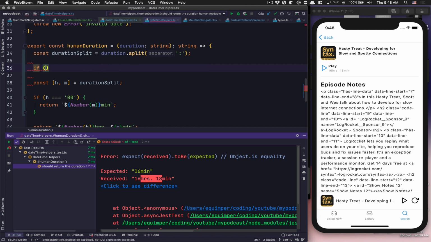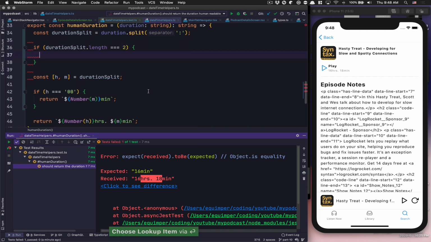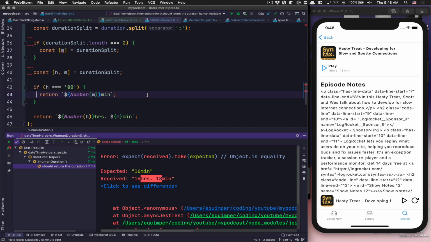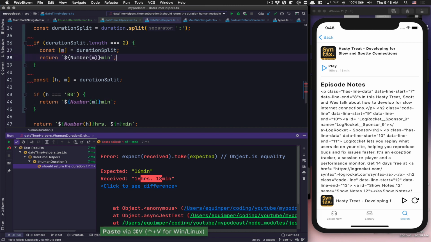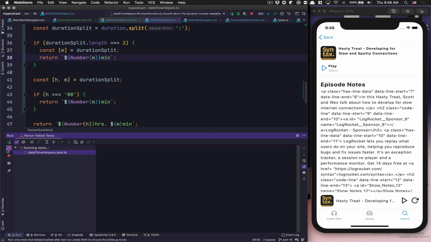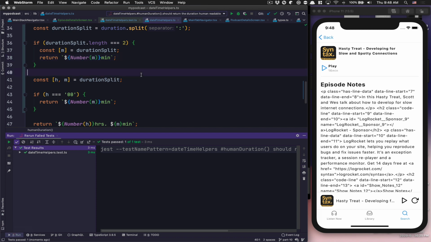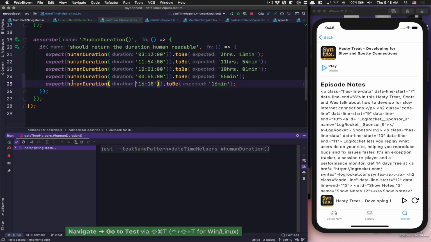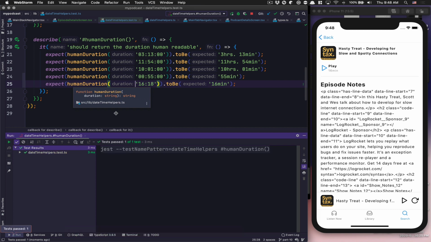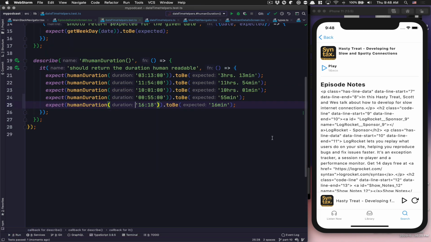But now we can say if the duration split length equals 2, the way that's going to work, it's going to be minute first. And now I can just return this thing. Now if I save, we get 16 minutes. And if I rerun my test, we get 16 minutes. Now I'm going to make sure all my tests for this function are passing. Everything is passing, so we are good to go.